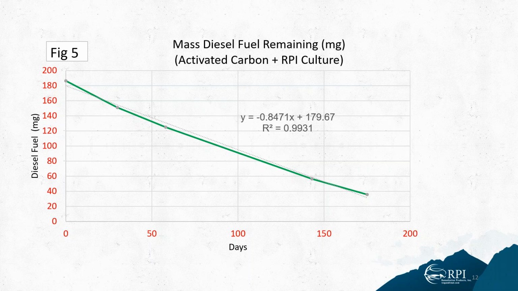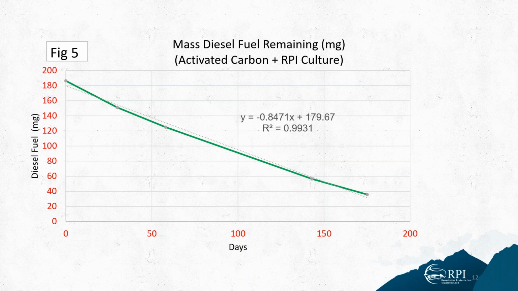So in LNAPL sites, natural source zone depletion has gotten an awful lot of attention. And back in 2017, we took this information from the diesel bench because it opens up an entire new way to look at design for treatment of these sites. Rather than looking at carbon demand and asking, can I put enough carbon in the ground to just absorb this stuff? Now I can take advantage of kinetics and back into a timeline to say, what's the mass? And when do I want that mass to essentially be degraded?